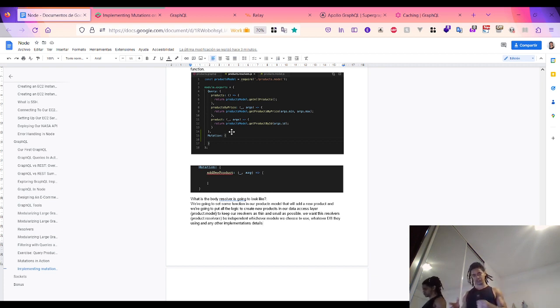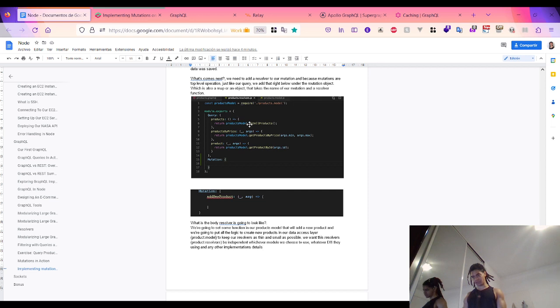The TLDR for high cohesion and low coupling is that the less responsibility that a model or file has, and the less dependency it has, the better.